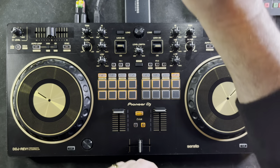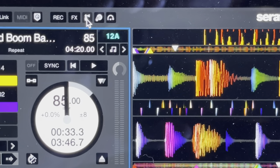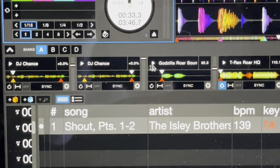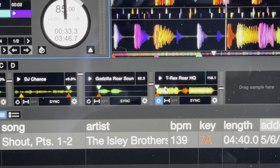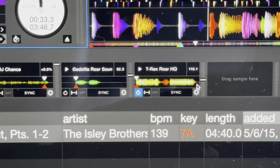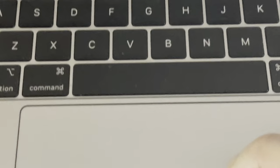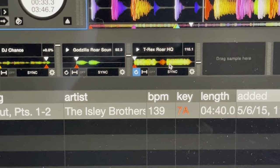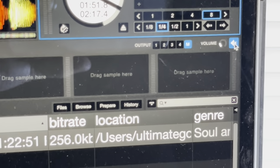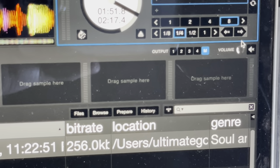To adjust the volume for specific samples, go into Serato DJ software on screen. Click on the air horn symbol and it'll open up the sample boxes. You can see the individual sample names listed. Each has a little fader — hold down your trackpad and move the cursor to adjust them up and down. There's also a master volume for all samples, plus a mute button if you don't want to trigger any accidentally. You can control the overall sample volume right there as well.